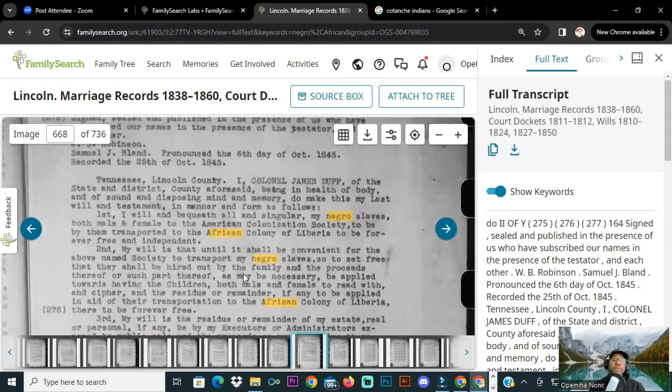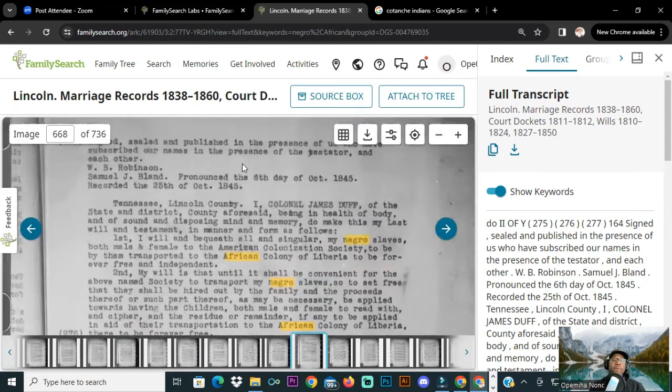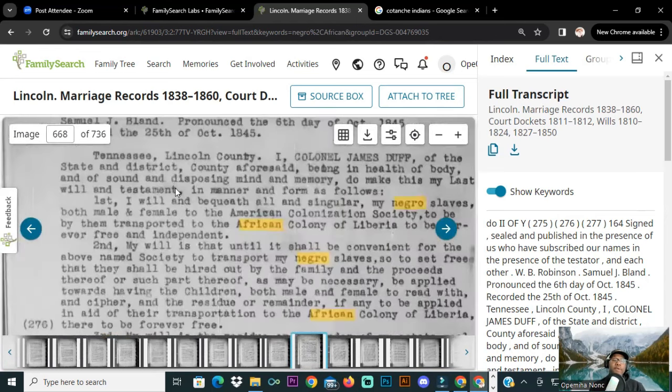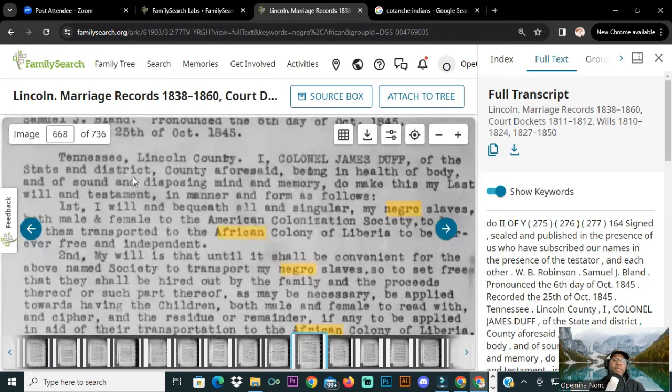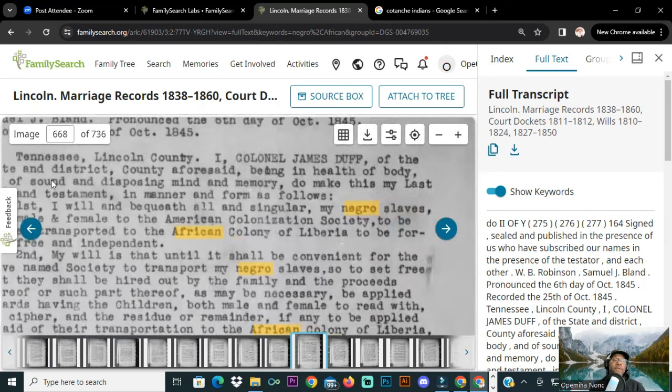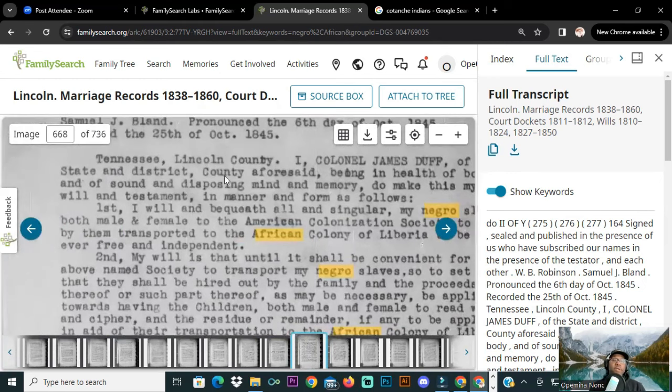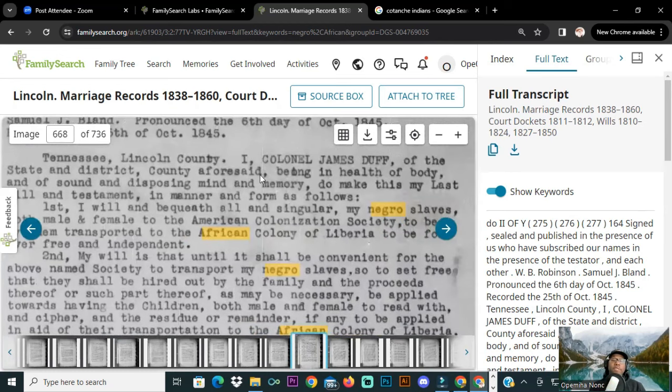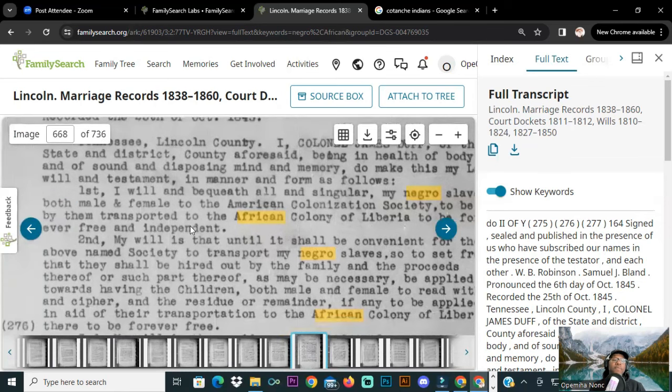We will start here at this paragraph. Hopefully you guys can see this. It says, "Tennessee, Lincoln County. I, Colonel James Duff, of the State, District, County aforesaid, being in health of body and of sound and disposing mind and memory, do make this my last will and testament, in manner and form as follows.